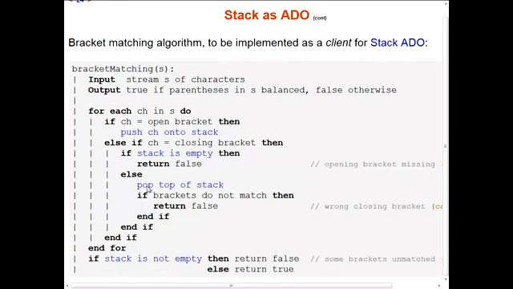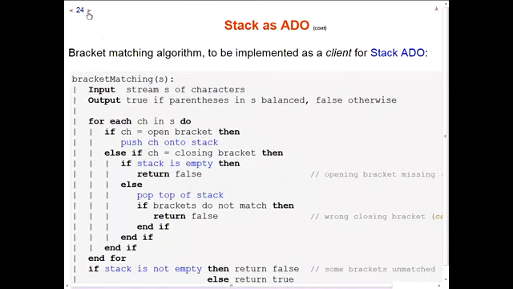And we do that as long as we have characters in our stream, and when the stream ends, then if the stack is not empty, it means we still have one or more opening parentheses that didn't find a corresponding closing parenthesis, and therefore we would also return false. This would be case 3. Otherwise, we return true. Okay, very clear, I suppose, given that you have already seen this.